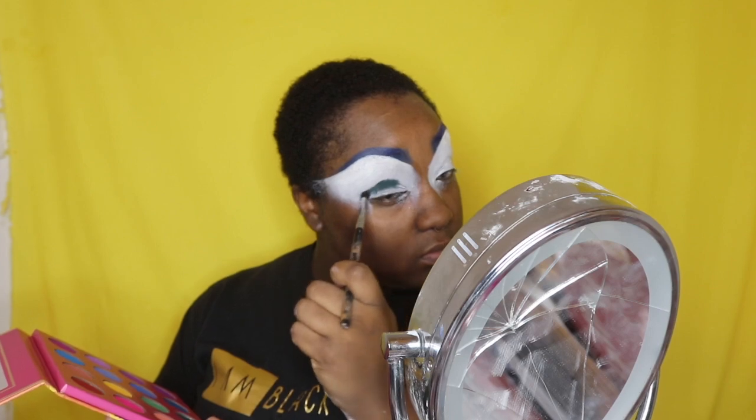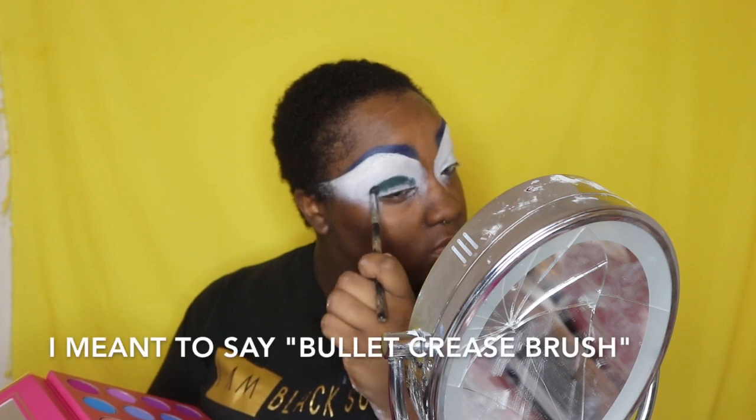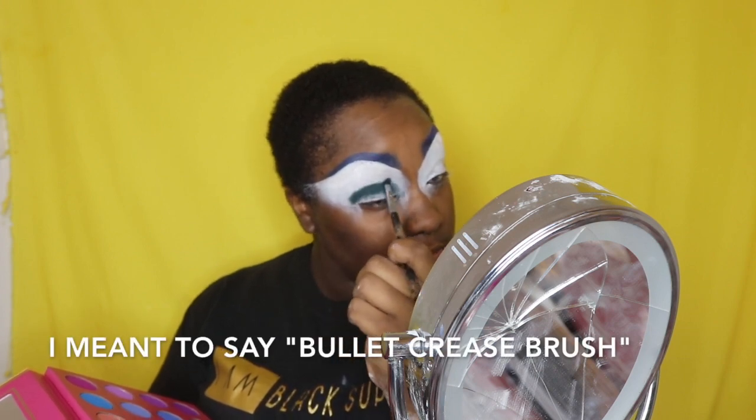So I just got this palette a couple days ago. It's called the Vivid Pigment palette from Colored Rain. So for my crease color, I'm going to take the color Squad, and I'm going to take a circular brush and I'm just going to pack that into my lid.